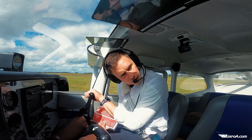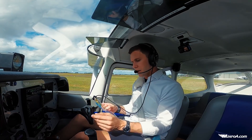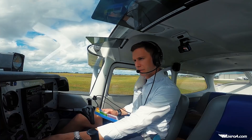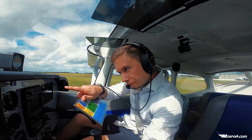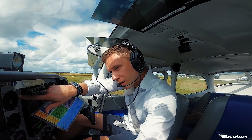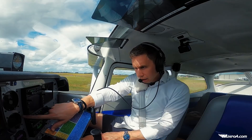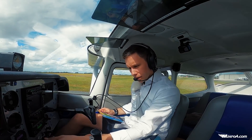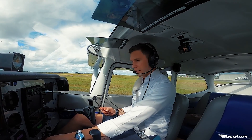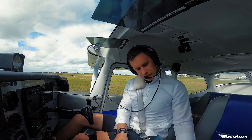Brakes hold. Flight controls: right side up, left side down, left side up, right side down, full back, full forward, and wagging our tail. All good. Mixture going rich, throttle coming up to 1700. Magnetos check — left side, great drop, back to both; right side, great drop, back to both. Carb heat, confirm. Engine gauges: green, green, green, green, green across the board. Trim set for takeoff, fuel is both, smoothly back to a nice idle check. Life is good, confirm. Everything is set, run-up complete.